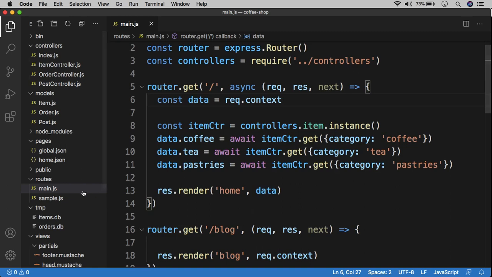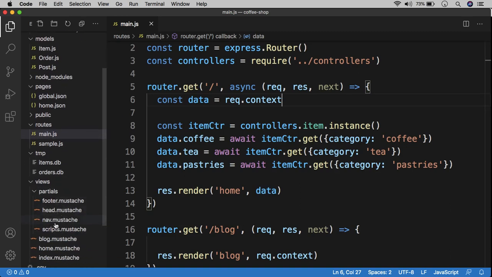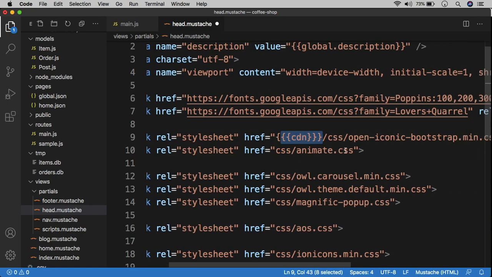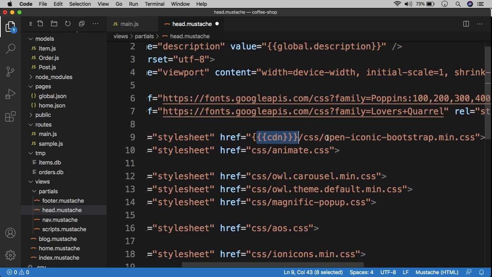So what we can do is go into our head tag and simply add a slash and then a CDN like this, except spell it right. What this means is that the CDN will be provided, linked to these static asset imports rather than just going directly to our server. So we can do that for all of these.